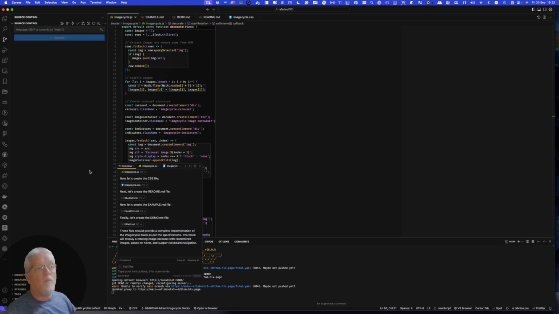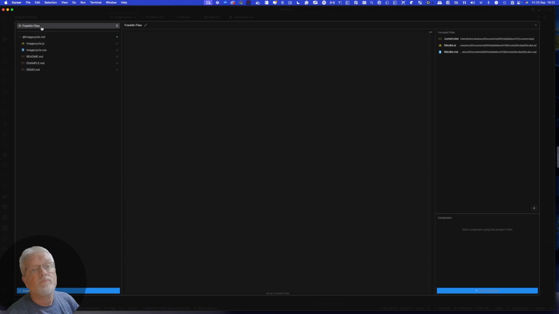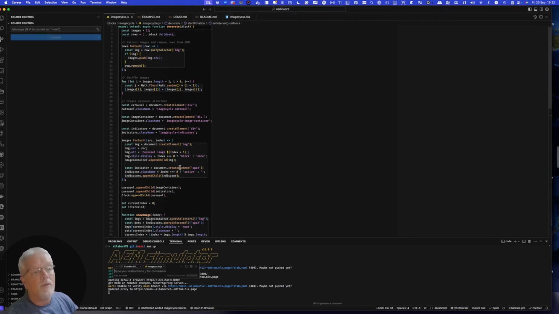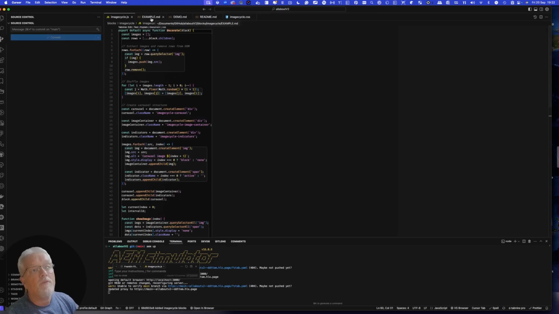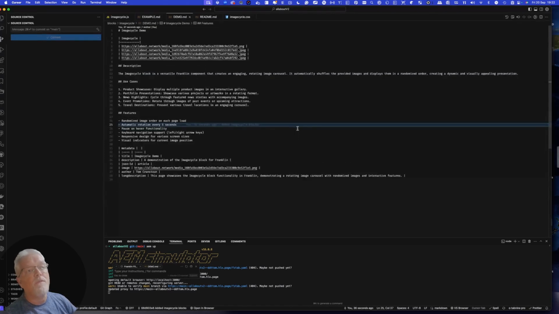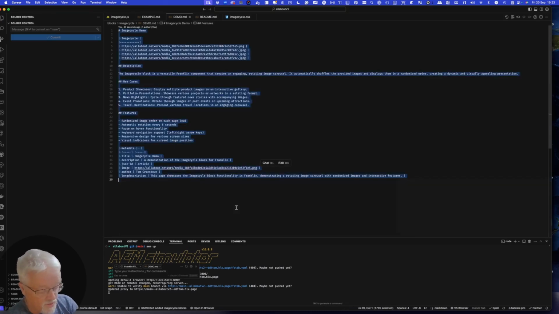So having done all of that work, we can now look at the artifacts that Claude has generated. We have the image cycle.javascript. We have example.md, an example markdown that you can copy, paste, and pour it into a Google Doc from Markdown, and it will give you a starter to create your own version of the image cycle. There's a demo.md, which is a fully featured page written with metadata, with text, with the image cycle demo, and a description of how it works. I'm going to copy this markdown and get it ready for the next step.